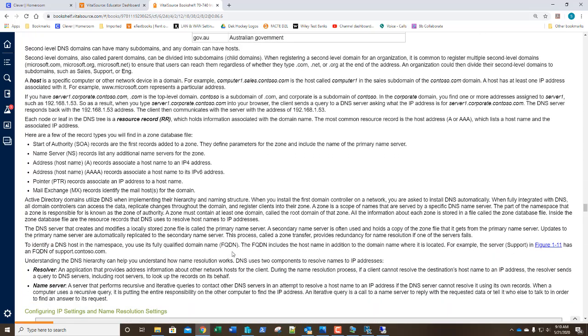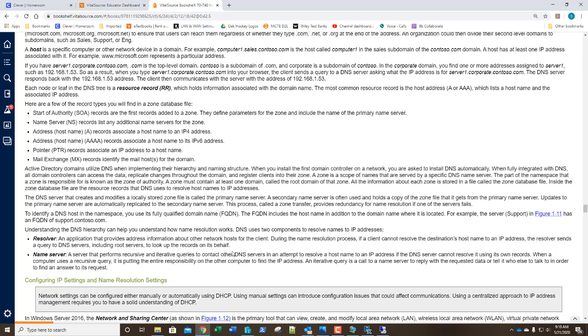Now, in our DNS, we have many resource records. We can have every zone. We can have forward lookup zones, which host our domains. We can have reverse lookup zones to be able to not only take a host name to an IP address, but be able to resolve that IP address to a host name. Every zone we create by default has an SOA and an NS record. That's start of authority and name server. Those are there by default in every zone.